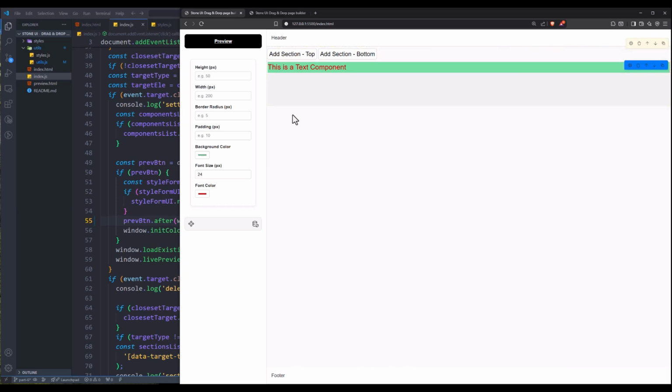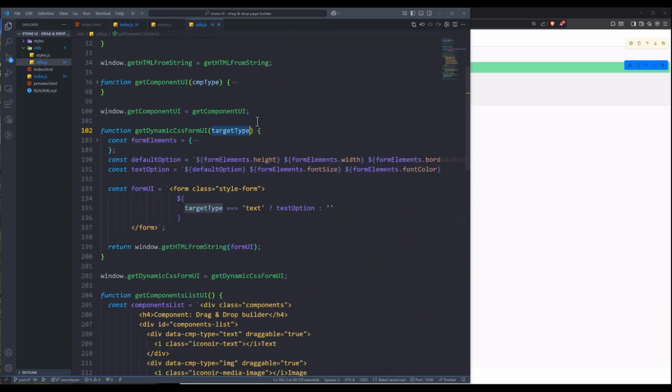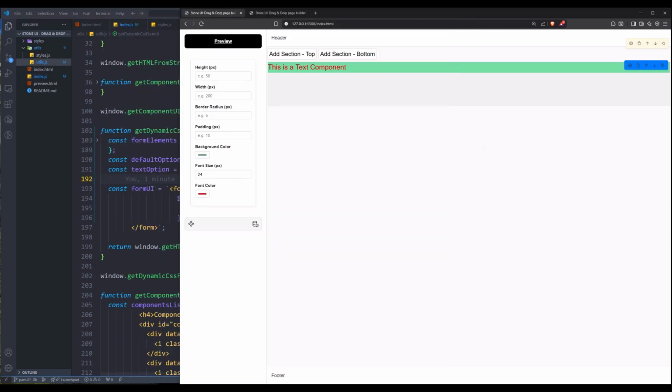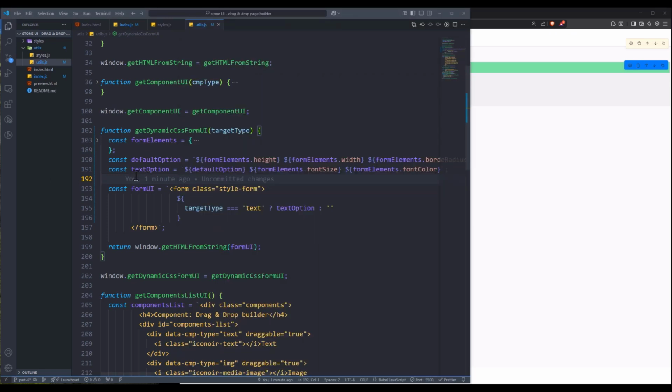So now let's add the same options for other components. If I go to the utils again, these are the text options. So we can add a few more properties. I have already prepared a list of properties. I can just edit here because it is the same thing that I have defined here.